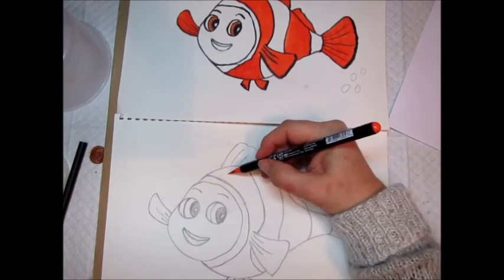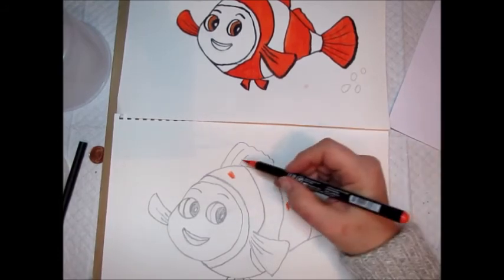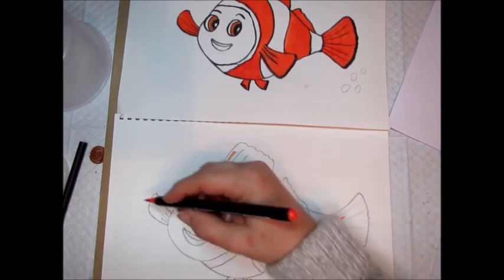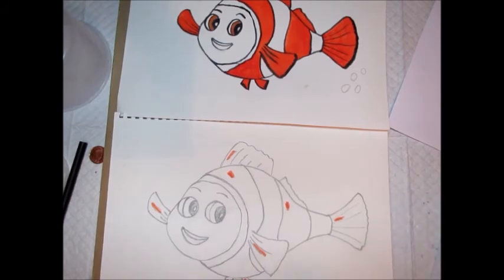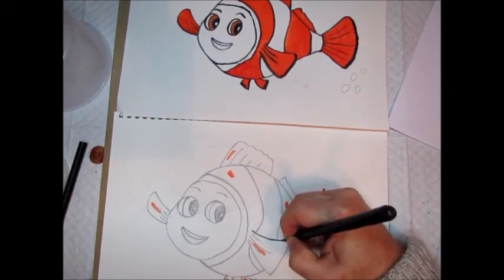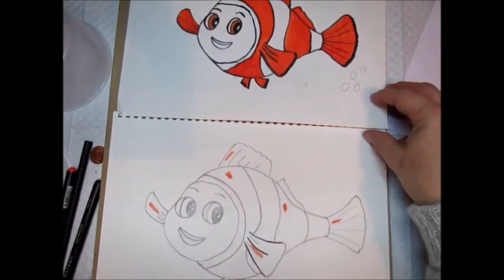So I've taken my orange pen and I've painted in these parts of the fish. You don't have to do orange. You can make your fish any colour you like. And then when you finish doing your colour, go around with a black pen and just carefully go over your original lines in your coloured pen or pencils.